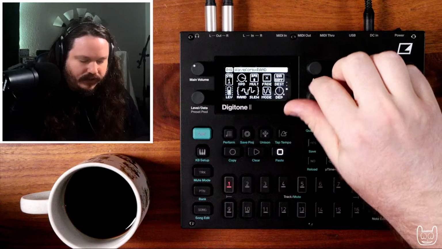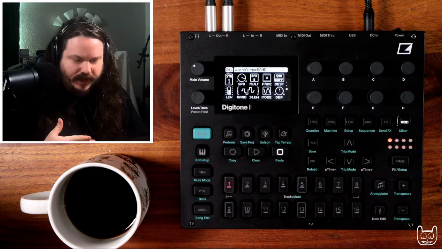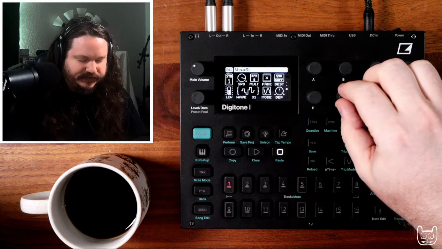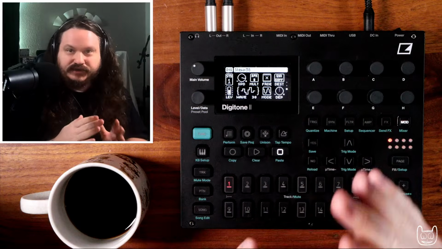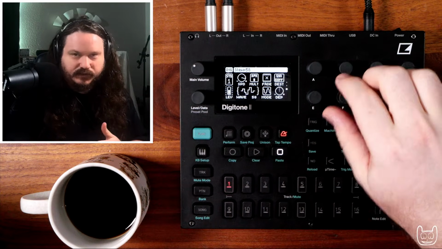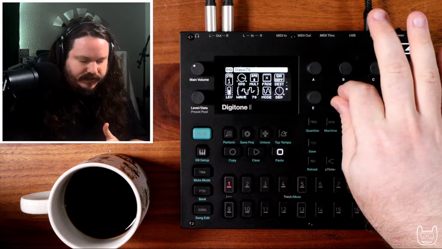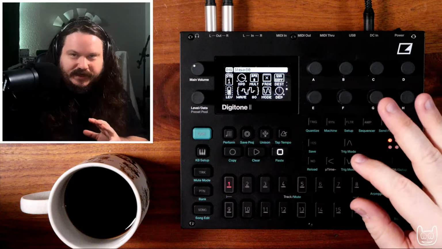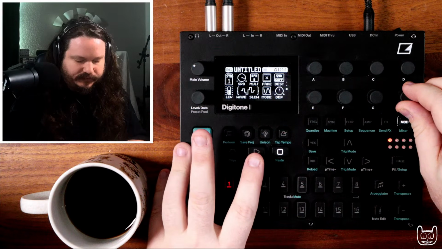We're gonna put that on random, and next to it we have our slew. Slew just means it's not going to be so intensely jumping around to each value, the LFO. It's going to be a little more smooth, like a portamento type thing. So I'm going to pull that up, and hopefully that'll give us some movement. Again, I'm really trying to go slow with it though.